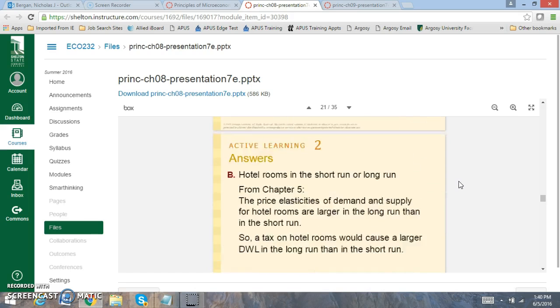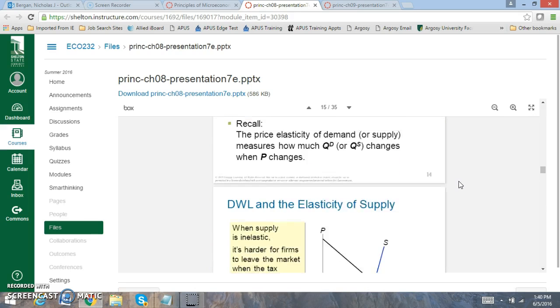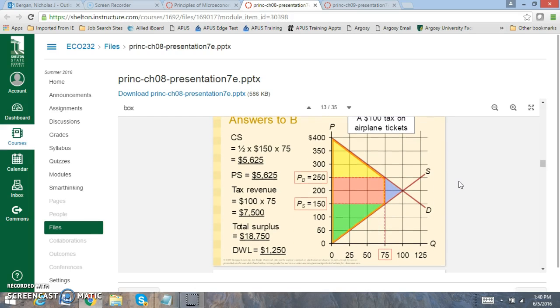Now let's look at what happens if they put a tax on it. So let's say the tax is something that's going to be placed on the buyers, but the tax is something that the sellers have to pay and pass on to consumers. So the supply curve will go right to here. Here will be the new tax, and this is the new supply curve right here. So here's the new equilibrium price. If you draw a line straight down, the difference between these two curves is the amount of the tax.